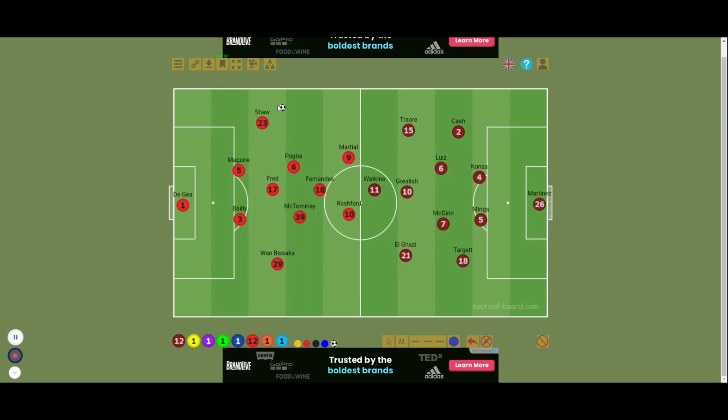So we're going to be taking a look at how this game happened, or the game plan of both sides. From the start, United wanted to press, which is where they employed Fred and McTominay. So they'd press Martial up, they'd press Rashford up, and they'd press Fernandez up in a forward three in the press to deal with their center backs and their fullbacks. Martial would get on, so basically they would get here based on the center back or based on the side that the ball was.